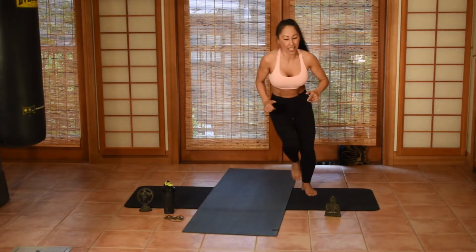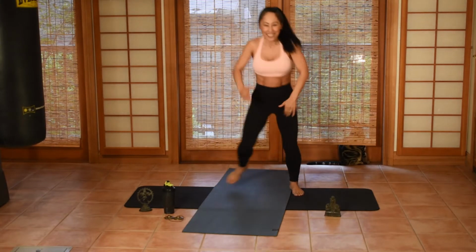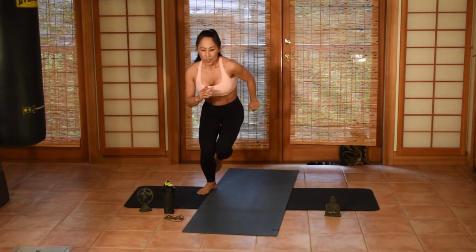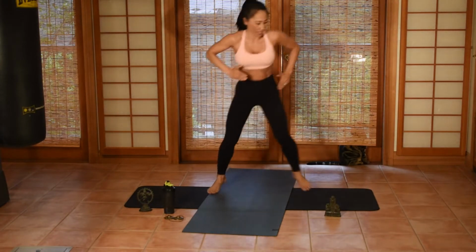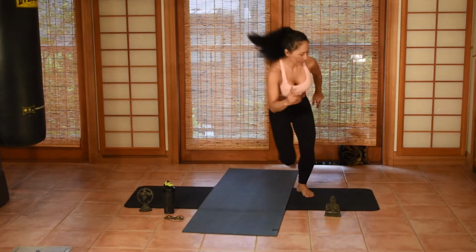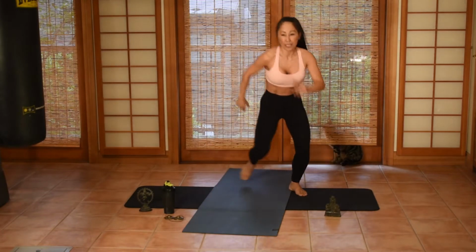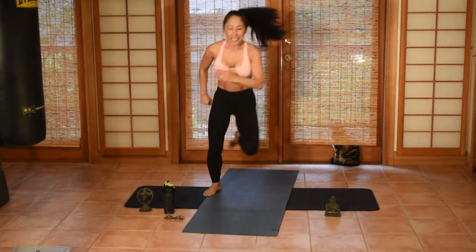Add a little more distance. Bend the knee. Go a little bit more on one side and pulse. Eight, seven, six, five, four. Your heart rate is up. Three. Wide stance.